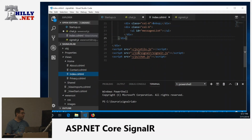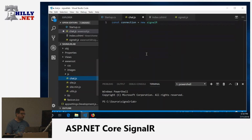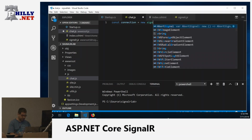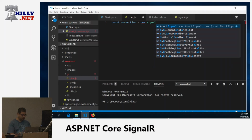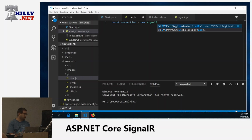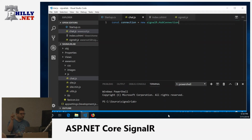We've wired it up in our index.cshtml, so I'm scrolling back to the part of the lab that says in chat.js we're going to write the JavaScript code to enable the chat. And now let's find out if this was all worth it. No, it wasn't worth it. This worked for me. I don't know if I have to restart or something, so I'm not going to. It might be that I have to just save this file. I know that I could be a little bit more forceful with that triple comment, but I didn't know what that was.